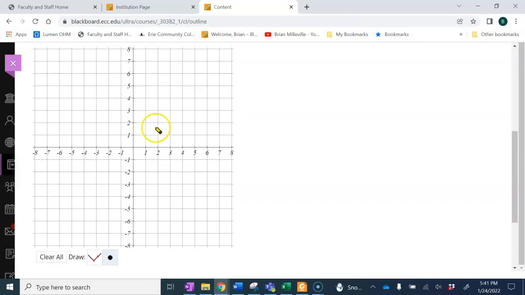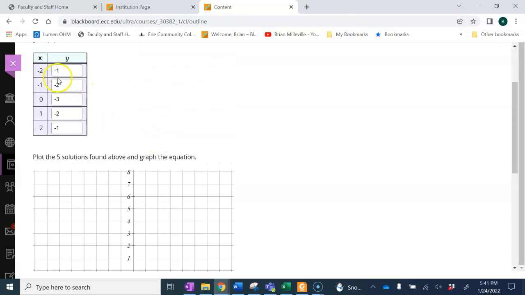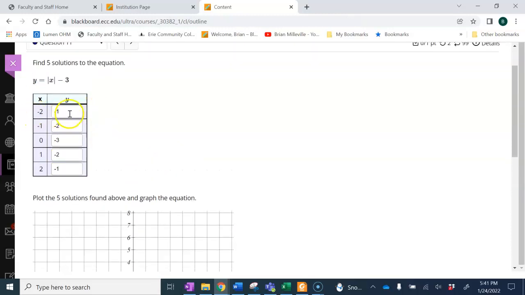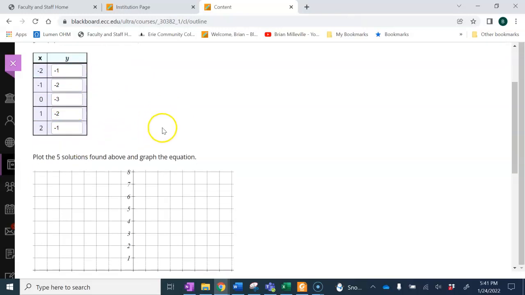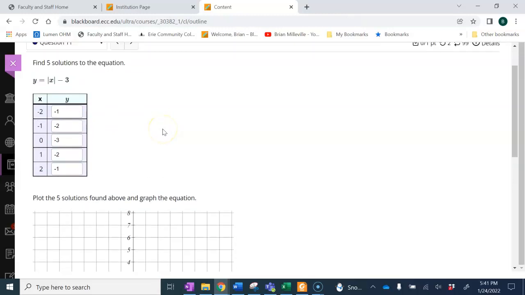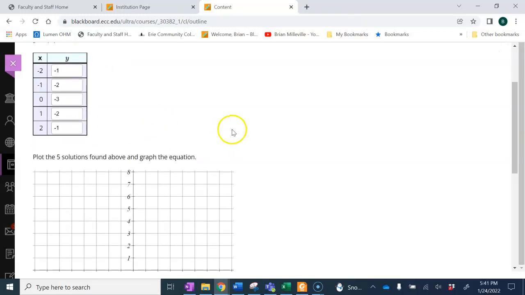Now, when we go to do the plotting down below, we want to plot these ordered pairs. Each row of the table gives an ordered pair. So it's going to be (-2, -1), (-1, -2), (0, -3). We want to plot these solutions to the equations, and those solutions generate points on the graph and the graph itself. Now, when we're doing this on paper to get the feel for what the graph looks like, these points will help us develop the pattern. But in this case, we have to do the 5 points we've got there and then the graph.